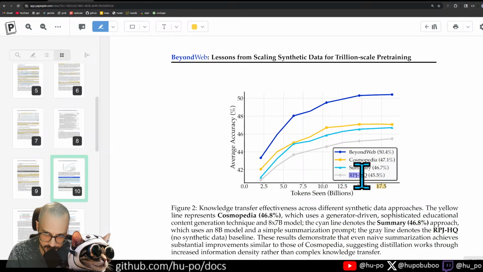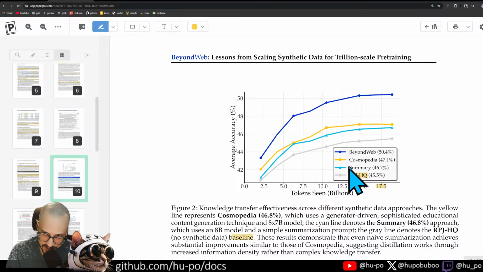And you can see RPJ, the Red Pajama HQ. HQ is like a high-quality subset of the Red Pajama, I think. That serves as the baseline. So you literally see the definition of baseline here. Baseline literally comes from the fact that it's the line that forms the base. So in a plot, it's the line that's at the base. So it's a good baseline because it's the bottom line. I love how you can etymology that.